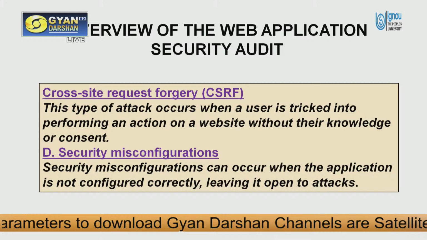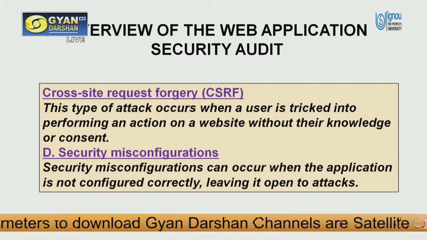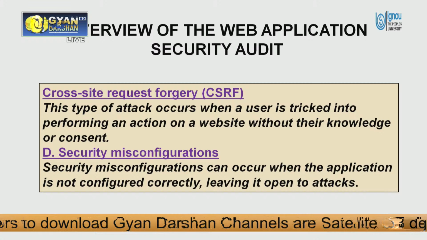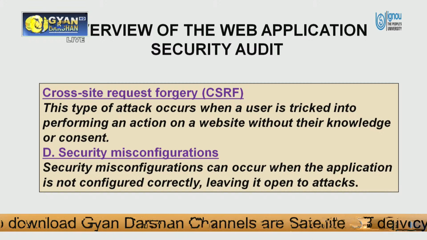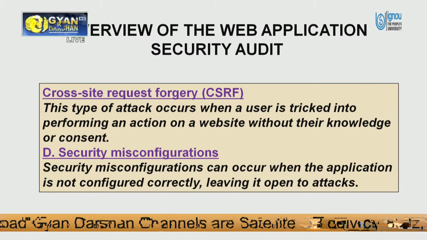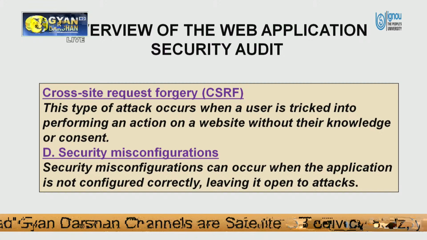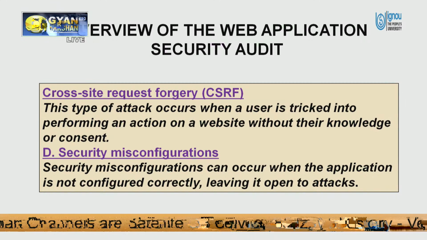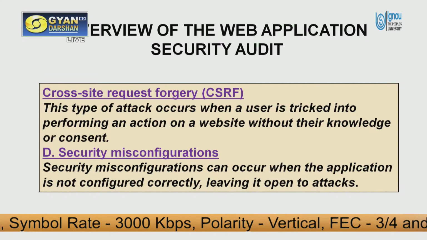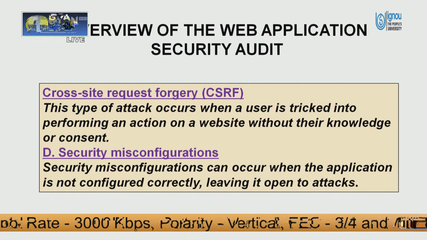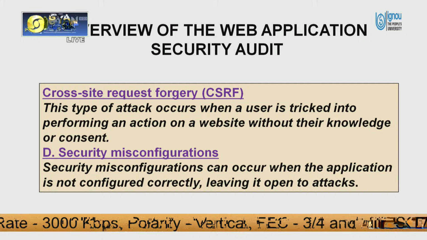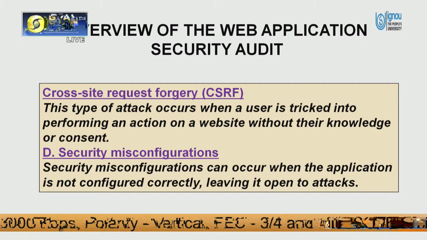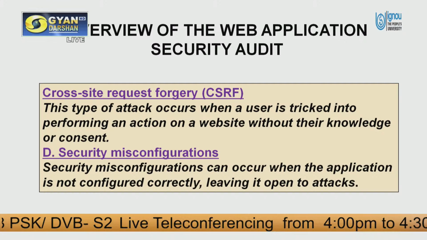This type of attack occurs when a user is triggered into performing an action on a website without knowledge or consent. This is a very interesting attack. Our research wing across the globe, and information security projects which are being run, and the literature reported, found that cross-site request forgery is a special attack where the user is not aware. For instance, it is happening in other parts of the world also, not only India. So we explain it with a classical example and illustration in the unit.